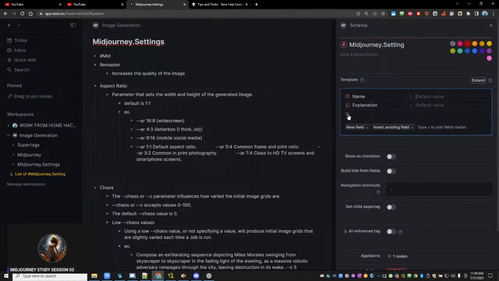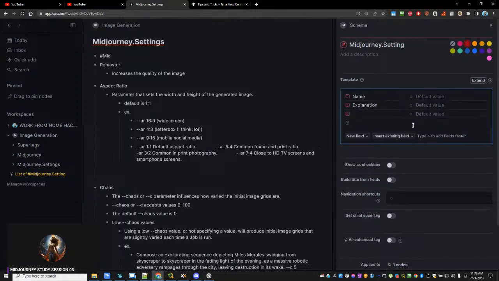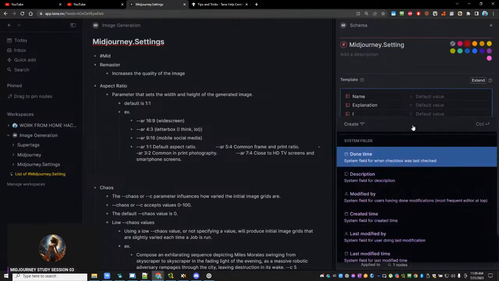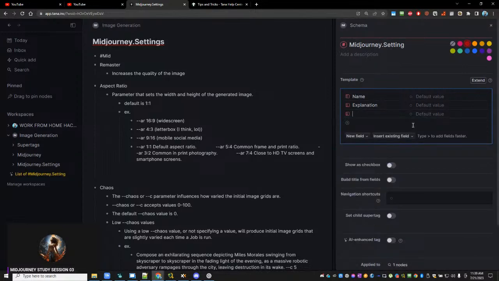We can call the next one implementation, or we can say operation, I guess. I think that's good. AI enhanced tag.